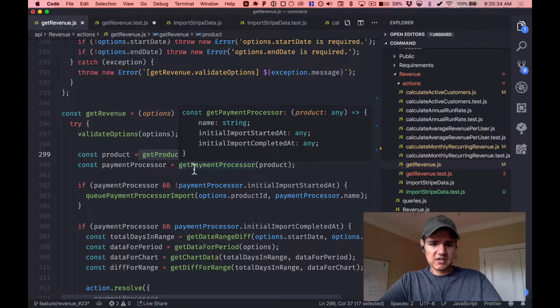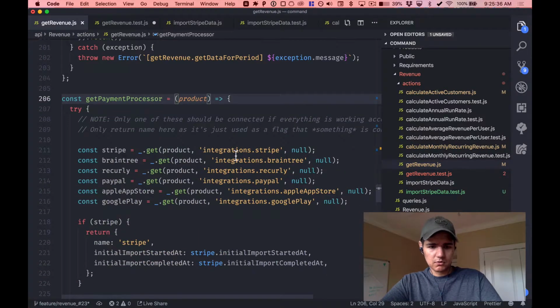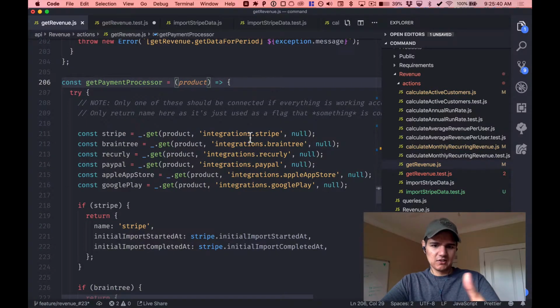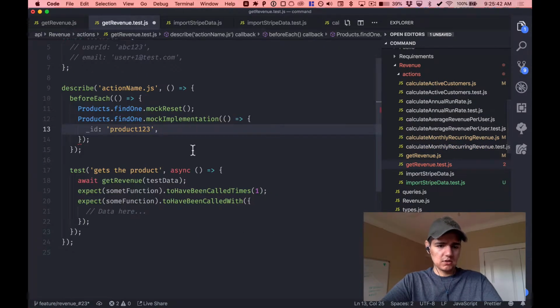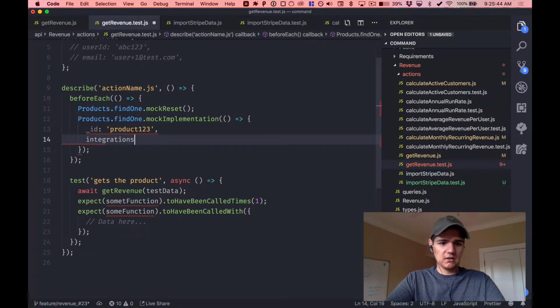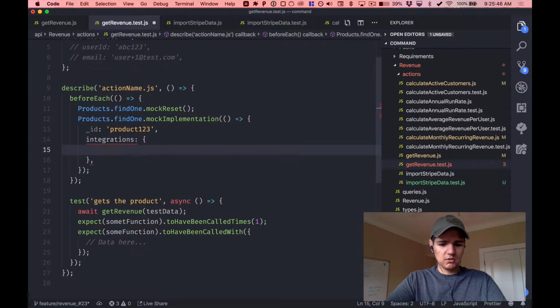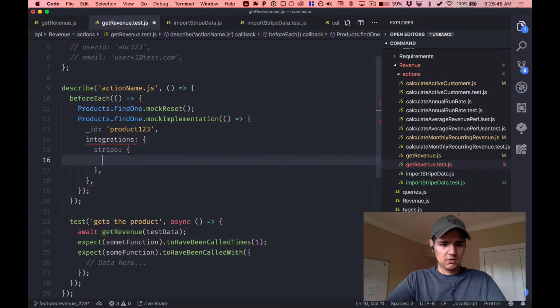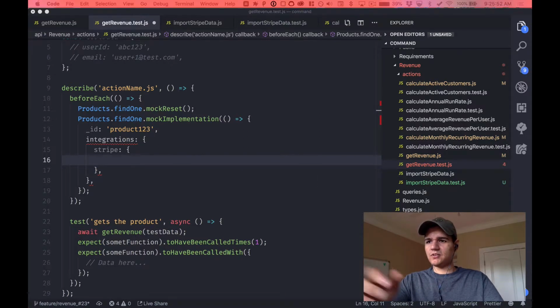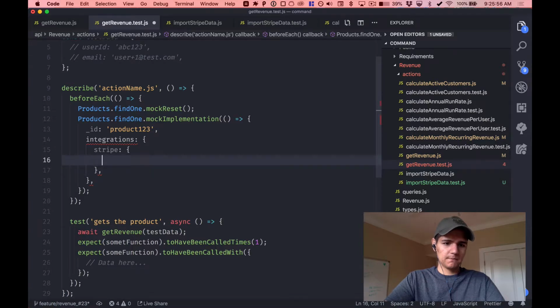And let's make sure, what else are we expecting? If we go to the second step, get payment processor, we're saying we expect integrations, at least in this case, integration Stripe to be there. So let's fake the integration Stripe. I'm looking on my other screen here because I actually have this data up. We'll say access token.